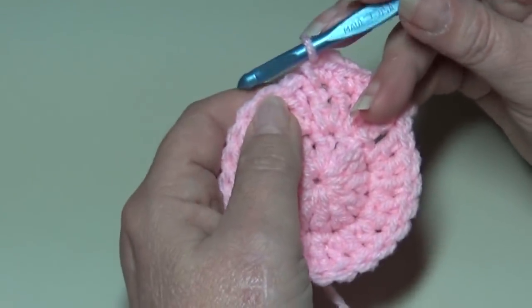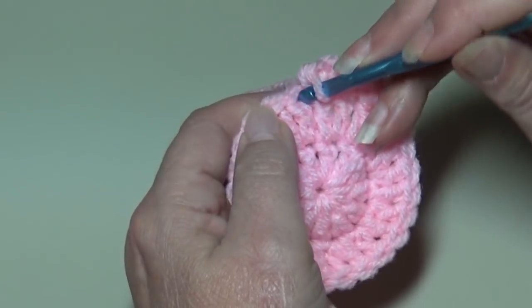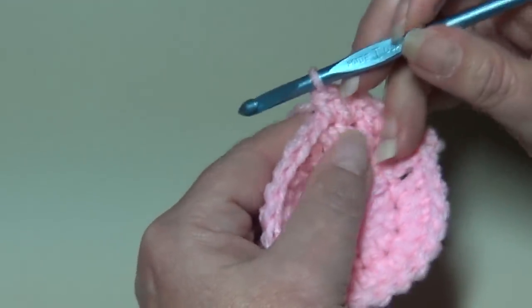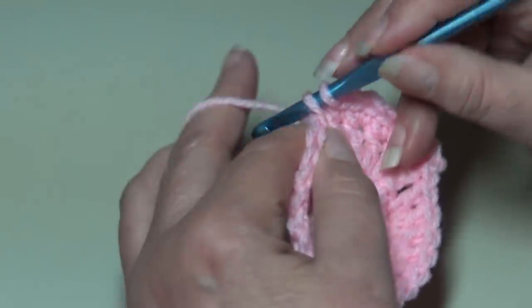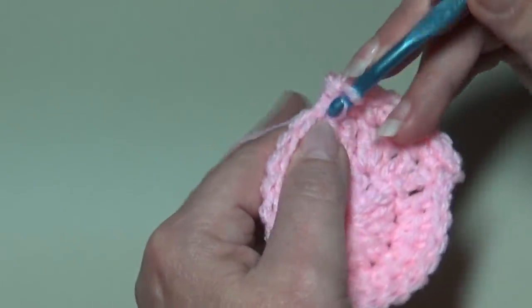I'll show you one more time. Single crochet into the next double crochet, insert your hook into the top of that next stitch and work a single crochet. Insert your hook into the top of the next stitch under the top 2 strands, and we're going to work 2 single crochet. There's 1 and there's 2.